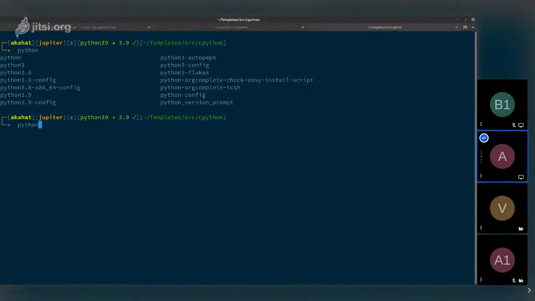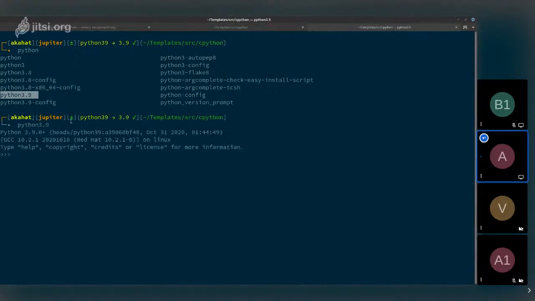I installed Python 3.9 yesterday night. So this is my latest Python 3.9 distribution. Let's check it out, and you can see that I have the Python 3.9 development version here.